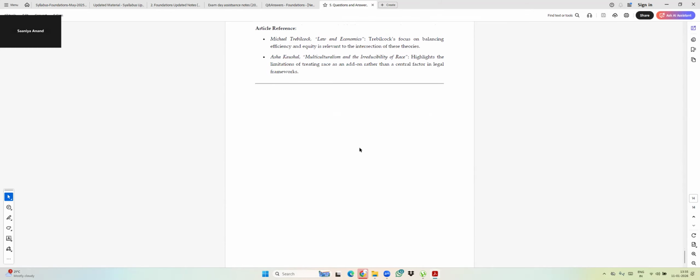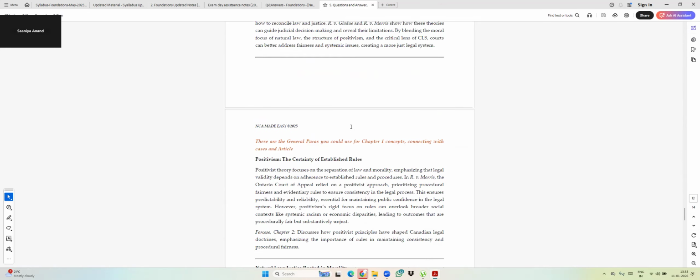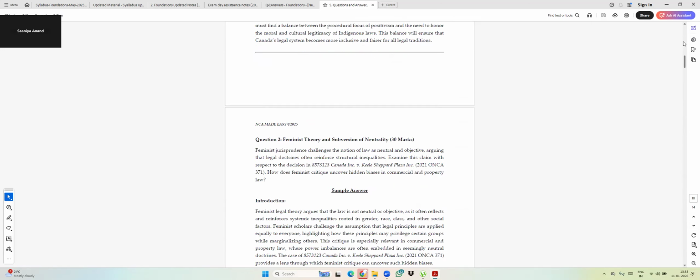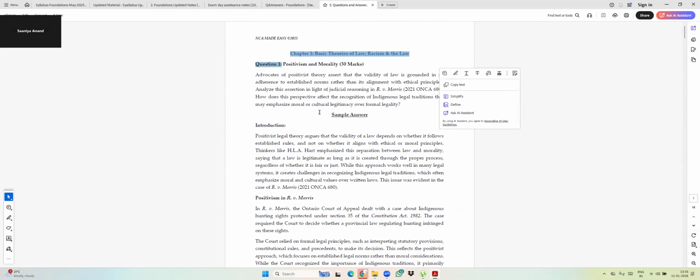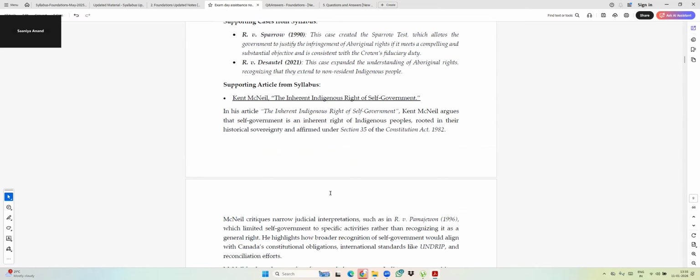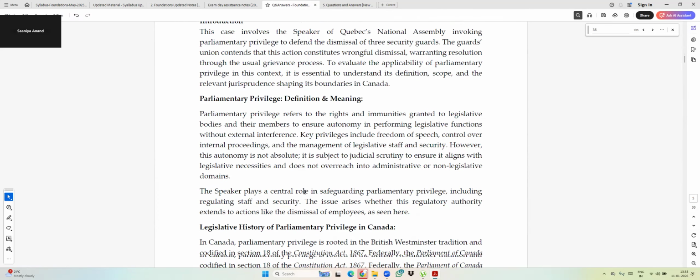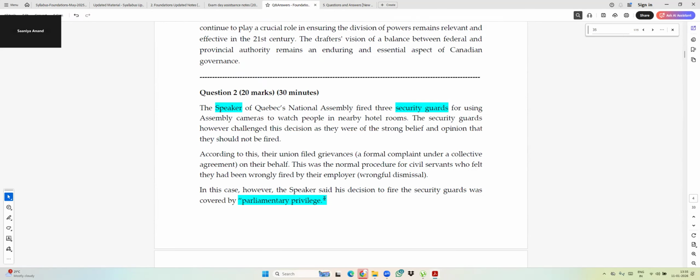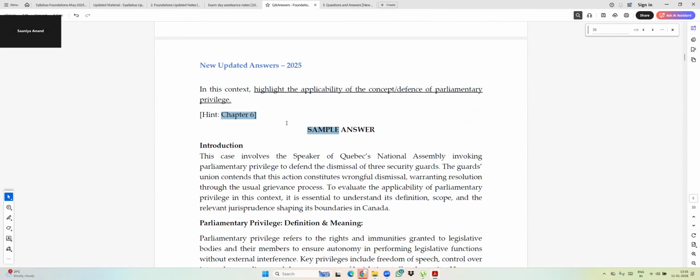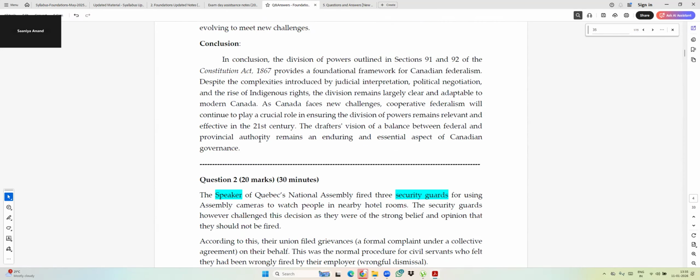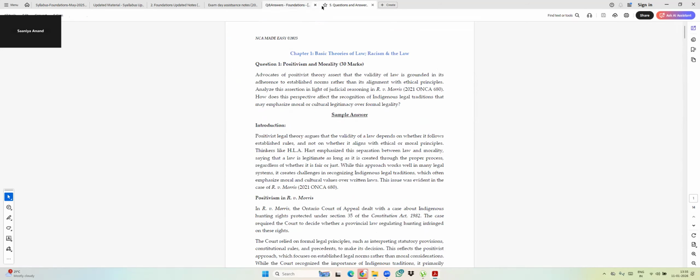The chapter wise one I had made. Yes, this is only on the first chapter, all the theories, because there were not many questions on theories, so I made theory questions. This is all for chapter one based on theories. But I'll tell you honestly, if you have this material, you can make up all the answers. That is the exam day assistance notes. Along with that, if you have these questions and answers, you get a flow of the exam type of questions, what type of question they might ask, and this blue color is basically the hint from the question that I got to connect with the topic I'm writing answers to. Though I'm purchasing only the exam assistance, and this other question set I'll not give along with that.